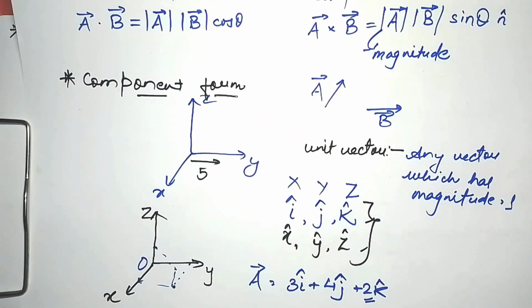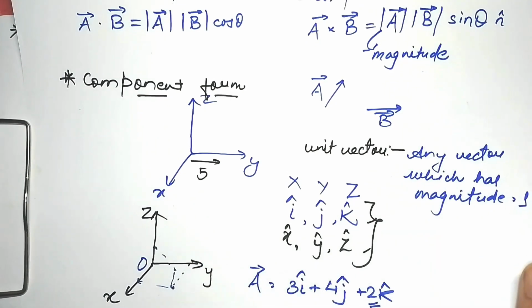I hope it's clear. Now, next thing is how do we use this component form in adding, subtracting, dividing, and doing different things with the vectors. So let us see. In the last lecture, I had only told you about multiplication of vectors, addition, subtraction of vectors in component form. I did not actually do it. I just told you that this is the way we do it. But today we will see how we actually do it when some vector is given to us in this form. So let us try.